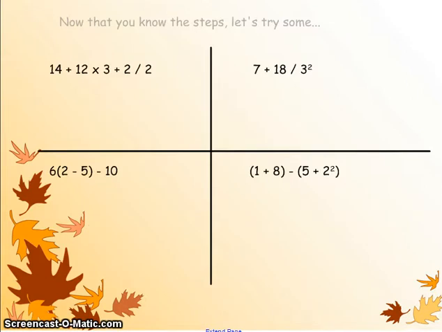Now, I'm not going to have time to go over every one with you, but you should copy all of these examples into your notes and try them. If you need to check answers, just bring them to your teacher and we'll be happy to look over it to make sure that you've done it correctly. Okay, so I'm going to start with the first one. At this point, you can either pause the video and copy all 4 of them down, or make sure you pause it at some point to give yourself time to get all 4 problems copied into your notes.